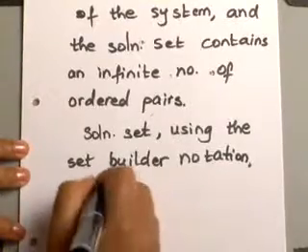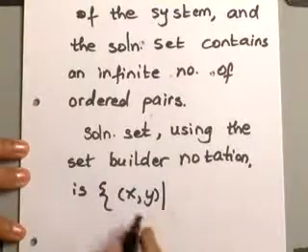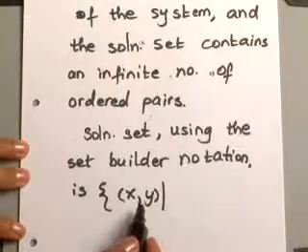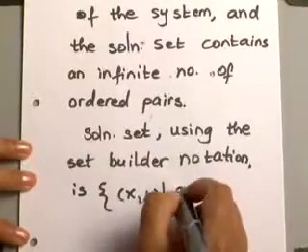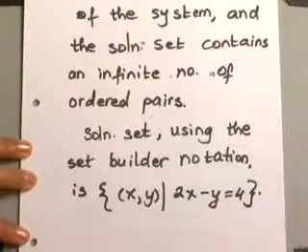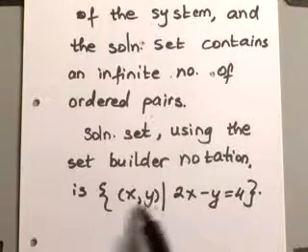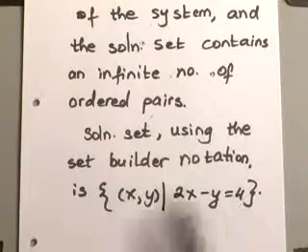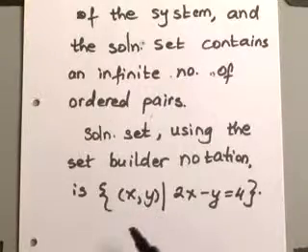And we will write this in the form. Now x and y basically represents the ordered pairs that will satisfy your solution, and since both the equations have the exact same line, you can write any one of the equations here in your solution set. So basically what this notation here tells you is that all the solutions of this equation, 2x minus y equals 4, in the form of ordered pairs will satisfy our system of equations.